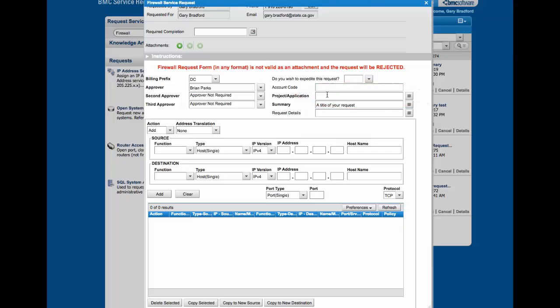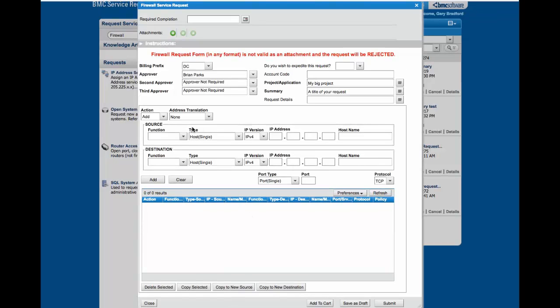This is used to tie the firewall request to a specific project or application. It's also suggested that you fill out the request details field, as this field could provide additional details about the request for those who will be approving and implementing it.